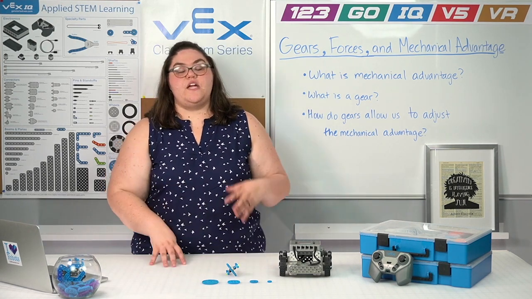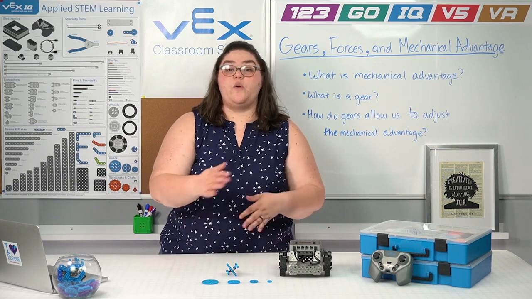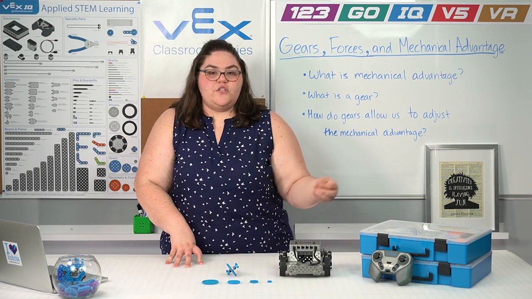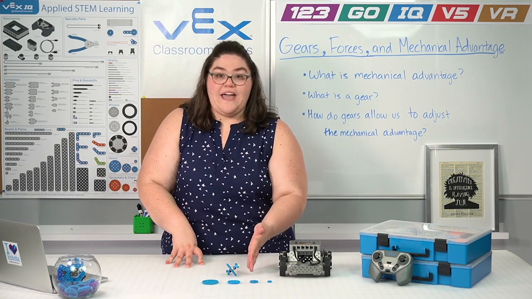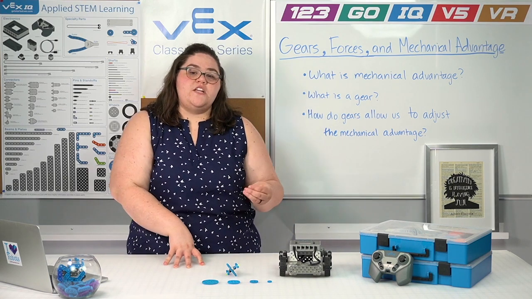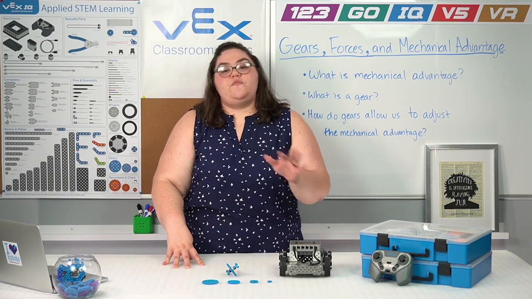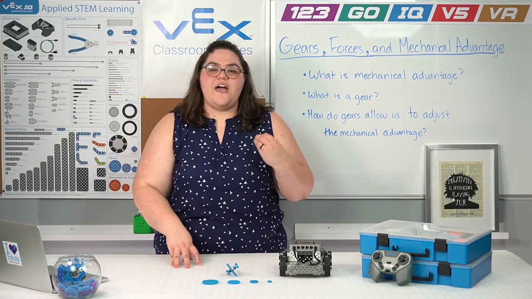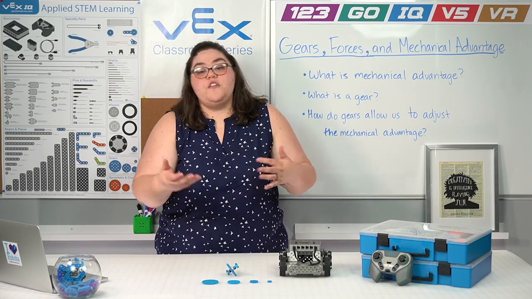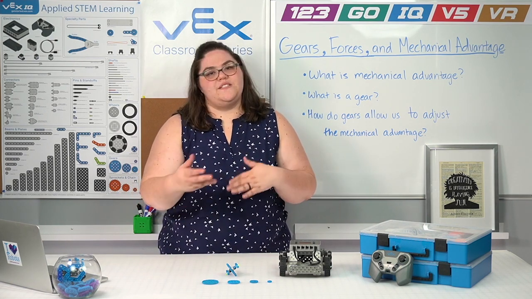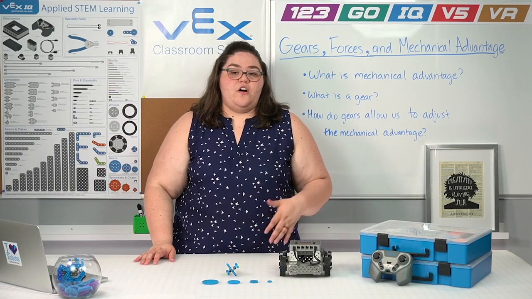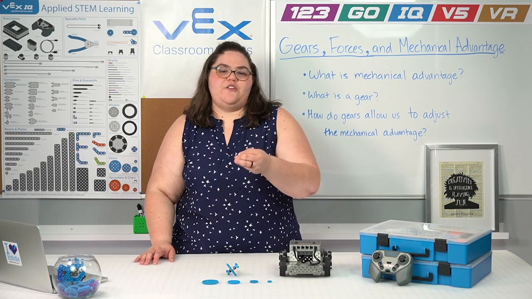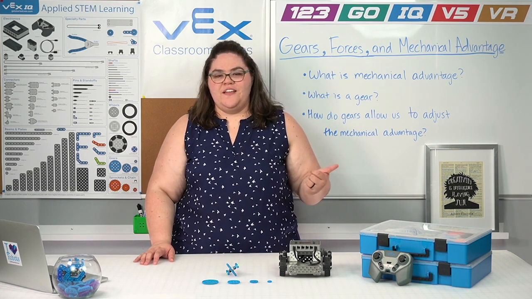In all three scenarios, increased torque, increased speed, or reversing the direction of rotation, the input doesn't change. The amount of force going in, whether that be from a motor or my hand in these examples, doesn't change, but the output changes. This is very helpful because it allows you to multiply or reduce the amount of output force without having to adjust the input, or you can change the direction of the force because of a one-to-one. Reversing direction also allows me to keep the directional force the same as the input, but allows the direction of the output using gears to change.